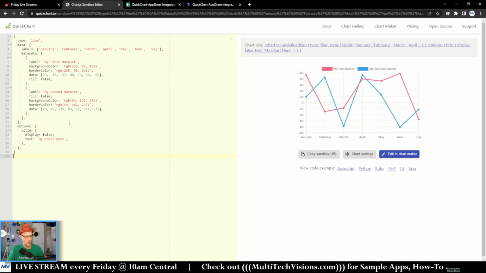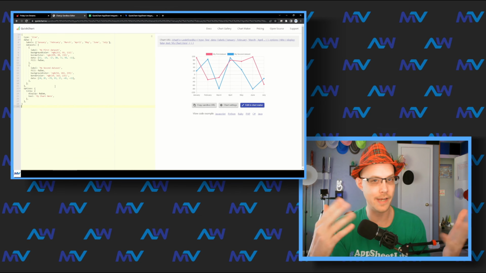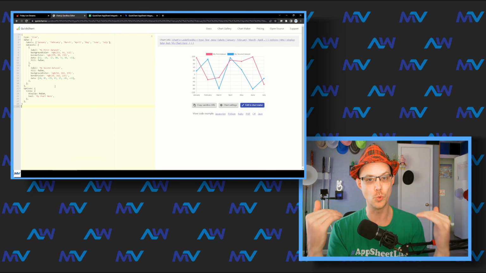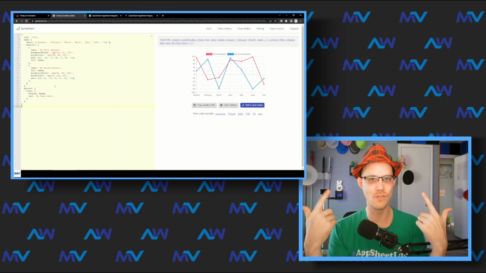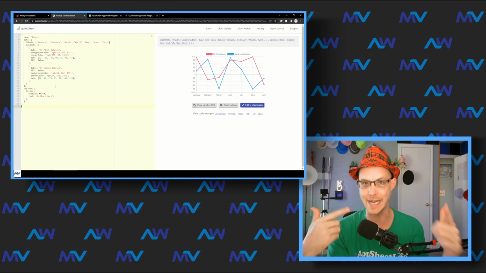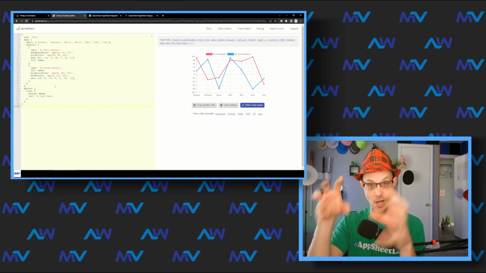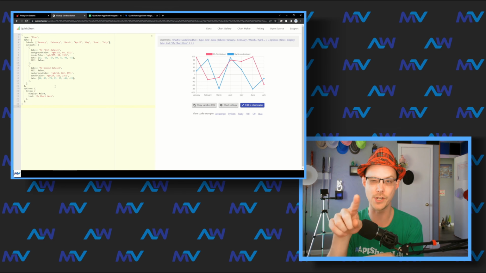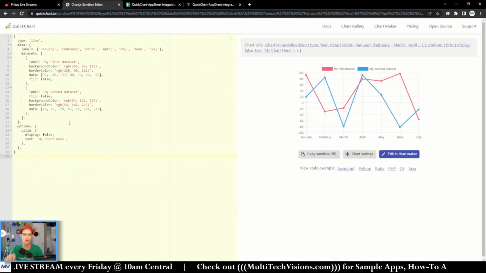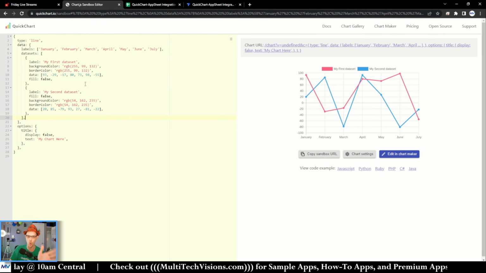So when you come to QuickChart and you find a chart that you want to work with and that you like, the thing to do to figure out how I'm going to integrate this into my app is to come to this live chart preview here and start looking at all of the code over here on the side and figure out where are the bits that make whatever work.